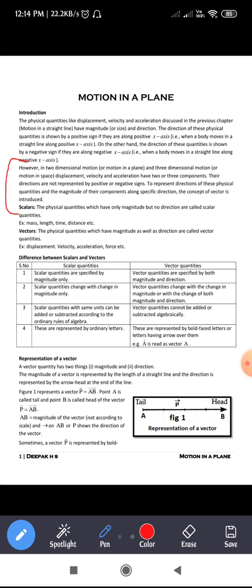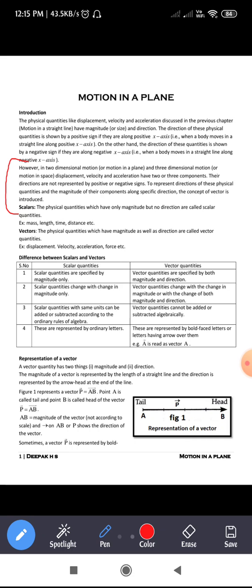And the units are the same there, both are in terms of minutes. 40 minutes minus 30 minutes, so you can simply add or subtract scalar quantities which have the same units. But coming to vector quantities, it cannot be the same as in the case of scalar quantities. You cannot add or subtract because a vector depends upon both the direction and magnitude. It is not only regarding the magnitude, it depends upon the direction also. Hence vector quantities cannot be added or subtracted algebraically compared to scalar quantities.